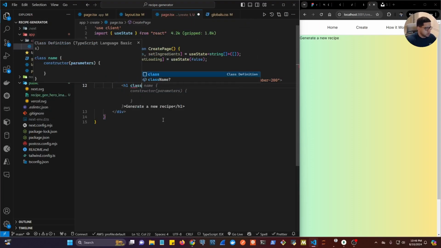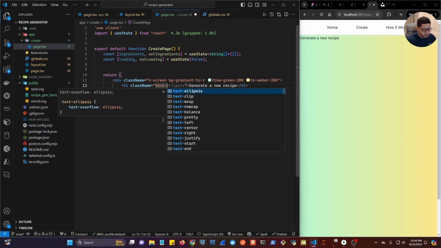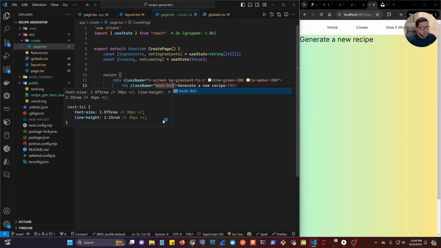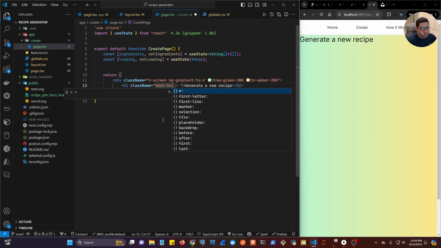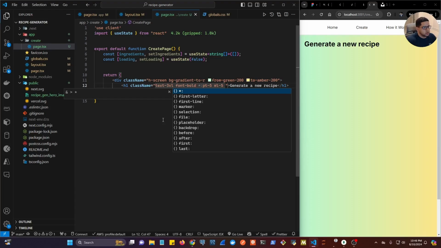So class name here on the H1, let's make this text-3xl. Let's add a padding to the top of 5, margin left of 5. Let's do the font here, so let's do font-bold just to make it darker, and you can change the font if you want as well.